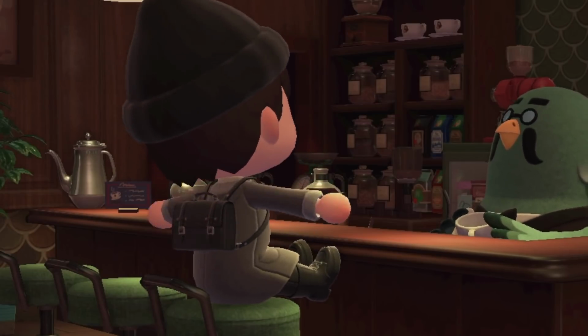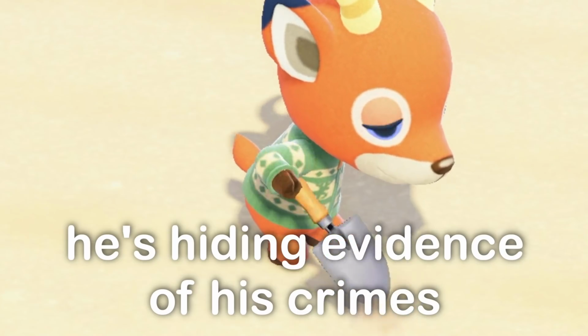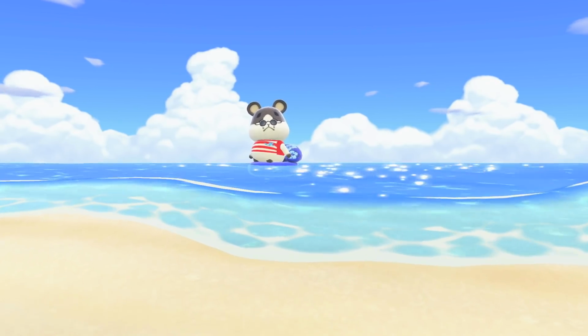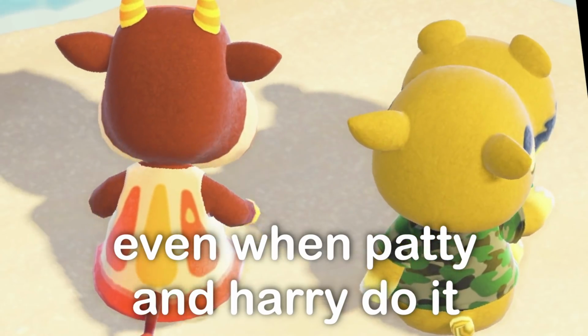Now let's get back to these secrets. So continuing on, the villagers have a ton of special interactions which are unique to Happy Home Paradise. For example, some of them are villagers sitting in the ocean and relaxing there. You can also see villagers kicking up sand and making footprints, which is so adorable.